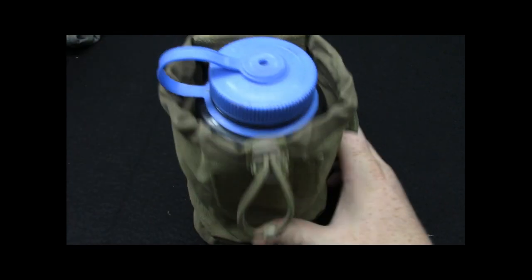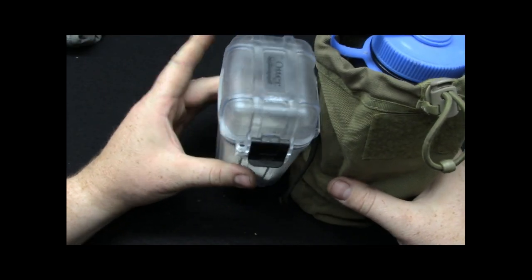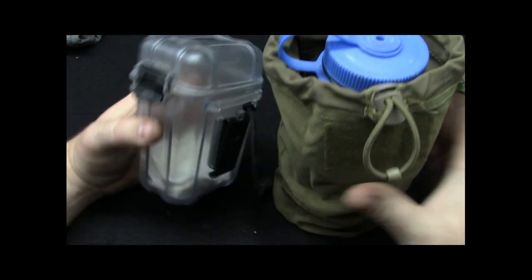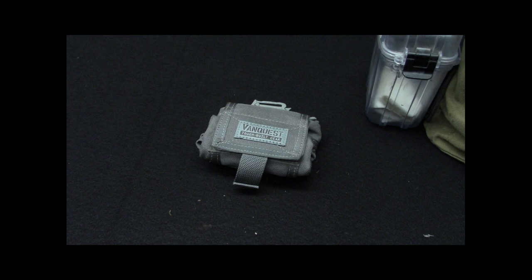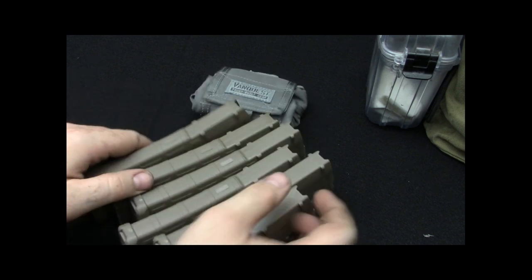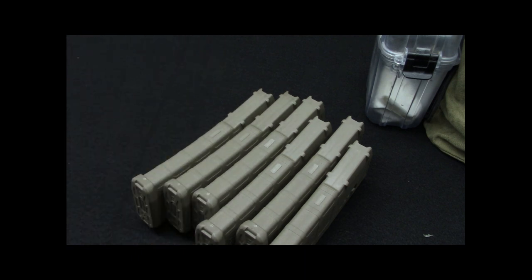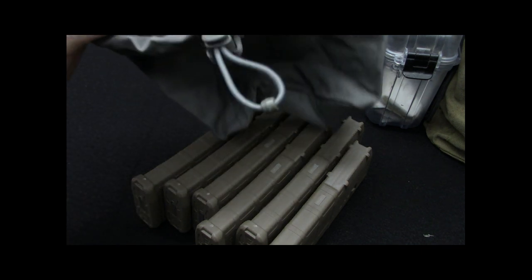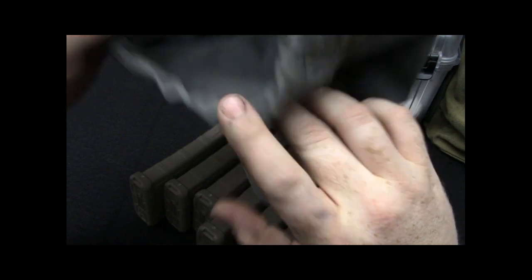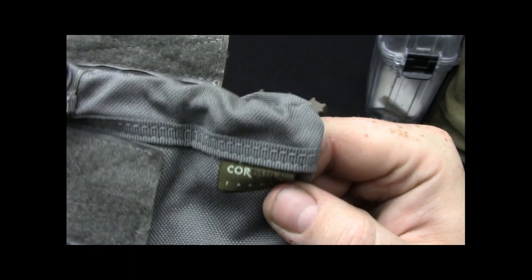I carry the camera we're recording this on in an OtterBox. A lot of times I'll have this on my pack and this will just be quick access to the OtterBox — fits in here quite well. The medium will hold six AR magazines quite easily. In fact, it'll fit seven in case you've got a full loadout of six on your vest and maybe one in your rifle and then expend all of them.